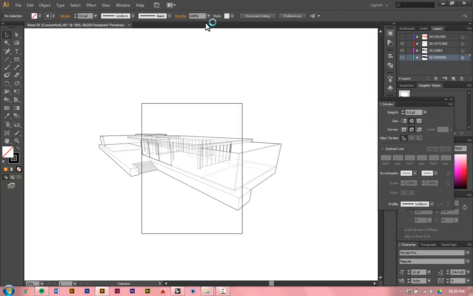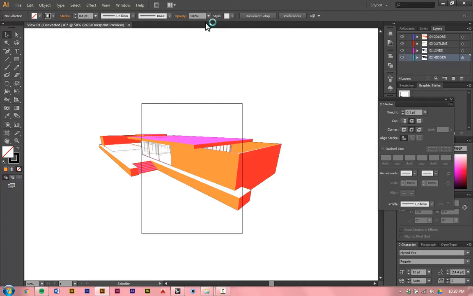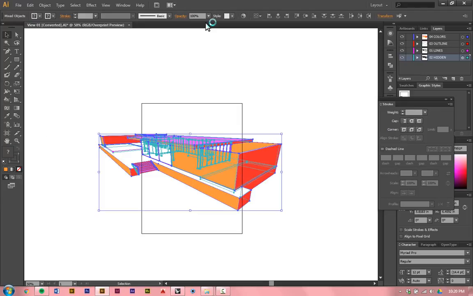Okay, so now let's scale everything. So we want to make sure all of our layers are turned on. And let's get everything to fit on this 8.5 by 11 sheet.